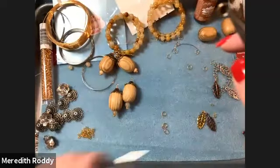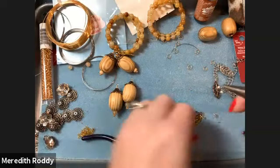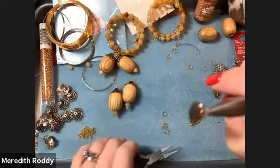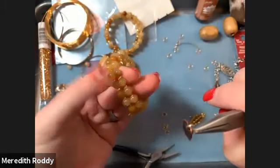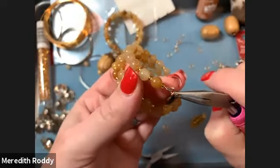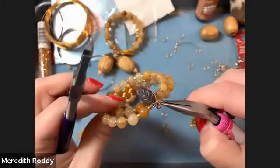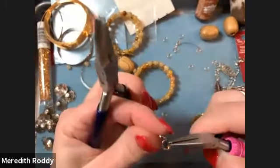Okay. I'm going to pick up one leaf. I'm going to drop one leaf. I'm going to pick up one leaf. And I can just feel that I didn't open that quite enough, so I'm just going to open it a little bit more. And then I'm going to choose, it really doesn't matter which loop you use, and just go ahead and loop it on. Okay. And I know I said I was going to loop everything to one loop and then loop that loop on. Let's see what happens there. There's only one way to find out.